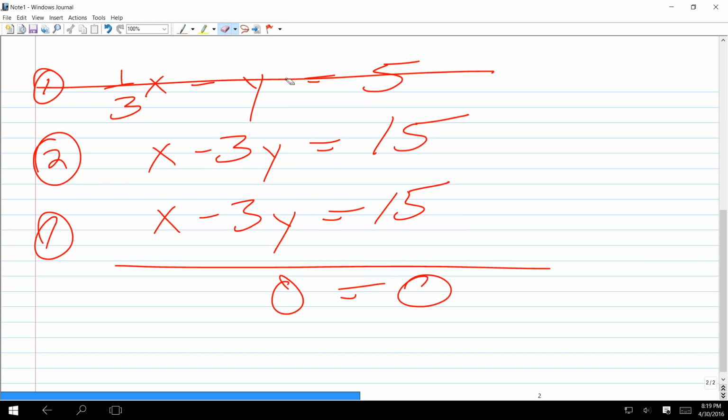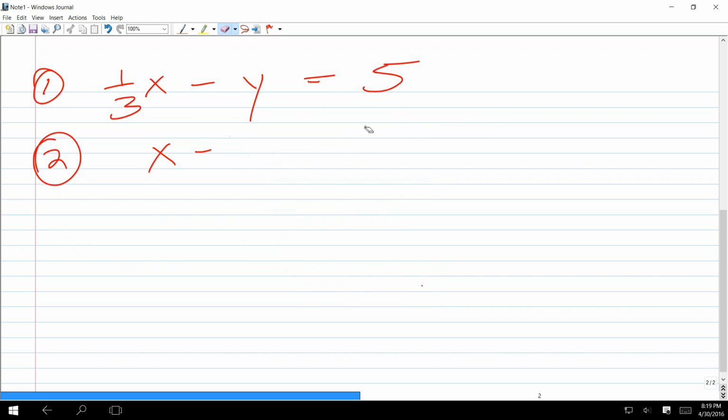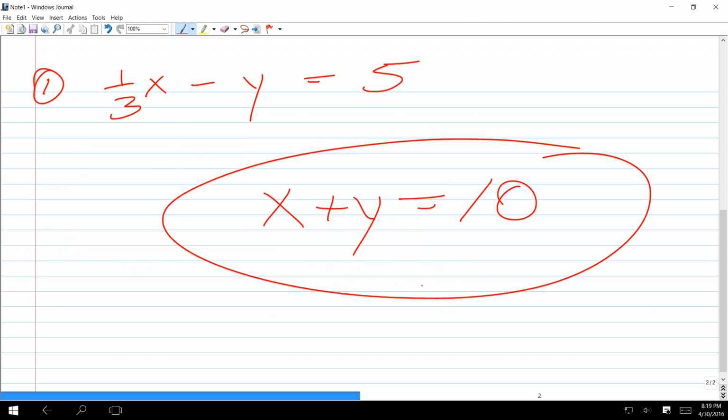When you have one equation only and two variables, you have an infinite number of solutions. Let's say I said x plus y equals 10. Well, x could be 1, y could be 9. X could be minus 1, y could be 11. X could be minus 2, y could be 12. You can see where I'm going. There's an infinite number of solutions. So you cannot solve one equation with two variables ever. There's always an infinite number of solutions.